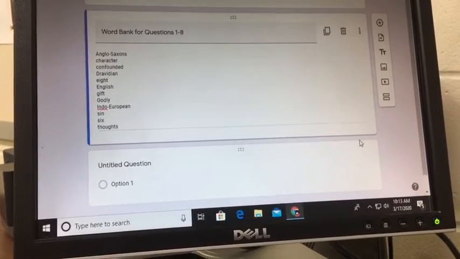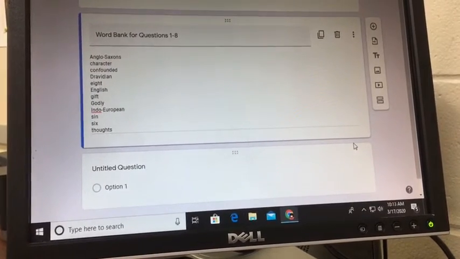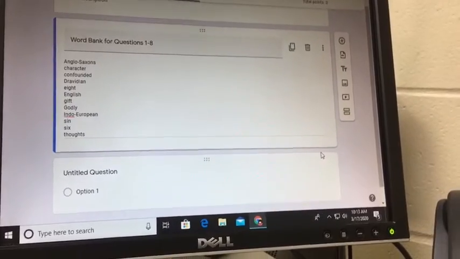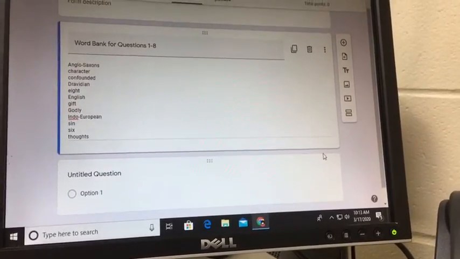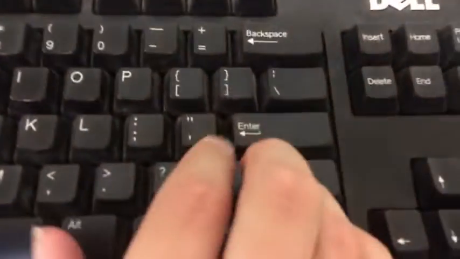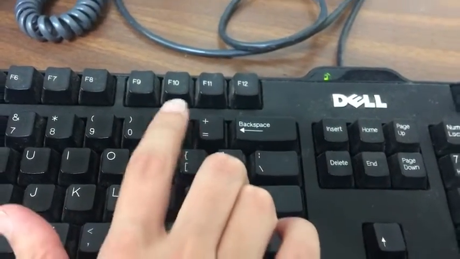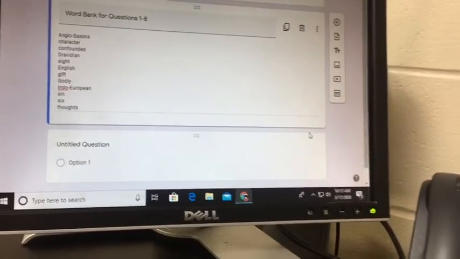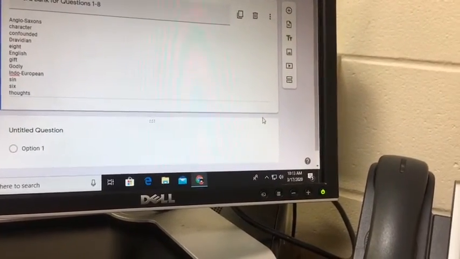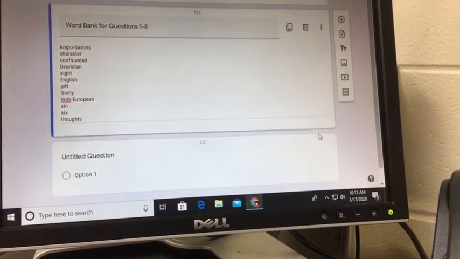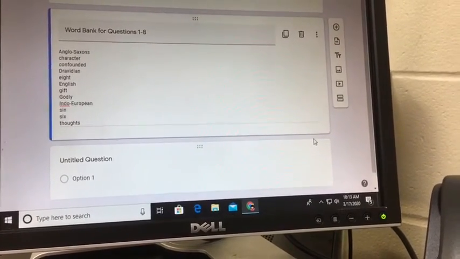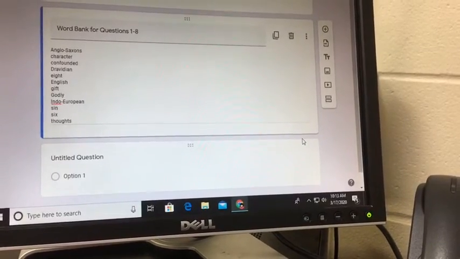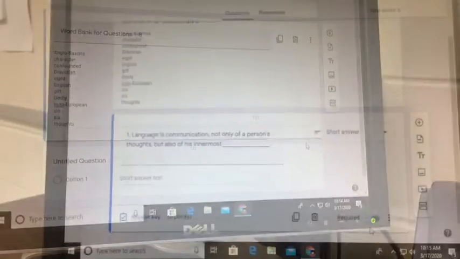But if I want to go ahead and have them do fill in the blank, just like they would with this paper quiz, what I would do is go ahead and create a blank in the line by pushing Shift and the underscore key, right? And so I would just create the question as if I were doing it on a Word document. And of course, I'm going to number them to make it clear when the student sees all the question items throughout the document. And there's going to be an option to write in your answer key.